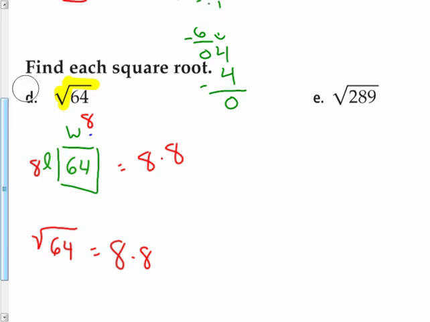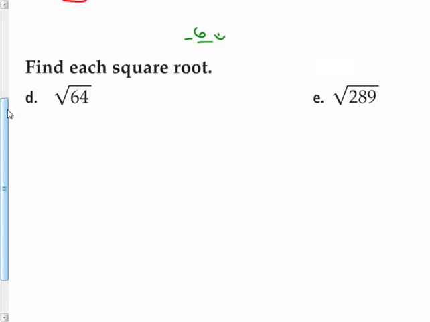All right. Let's look at one more example here, this time with a little bit bigger number. We'll go a little bit larger and see how sometimes this has to just become a guess and check. I want the square root of 289. Again, the radical sign tells us to find the square root. So what I have is a square that has an area of 289. I want to know what its length and width are, and again, because it's a square, the length and width have to be the same.